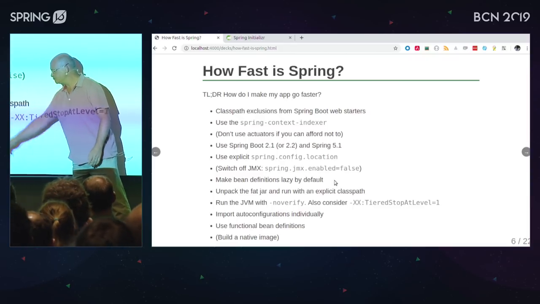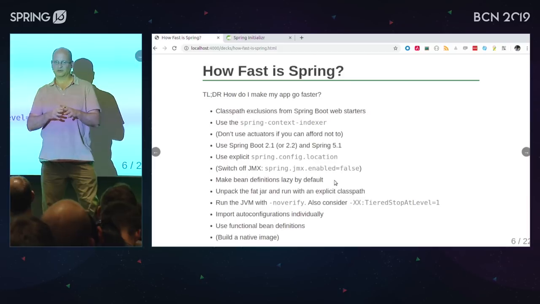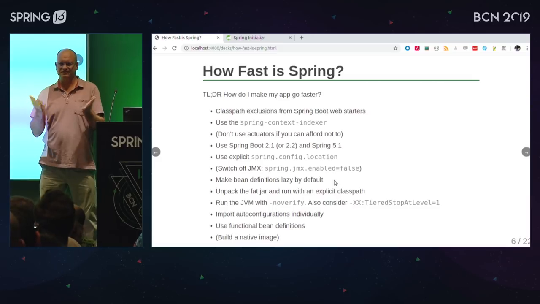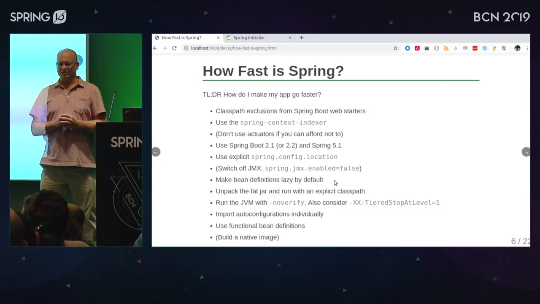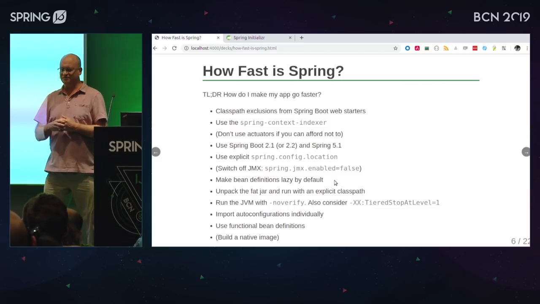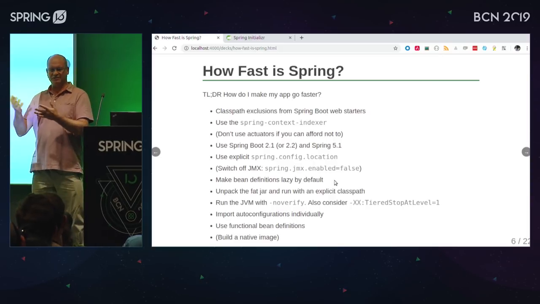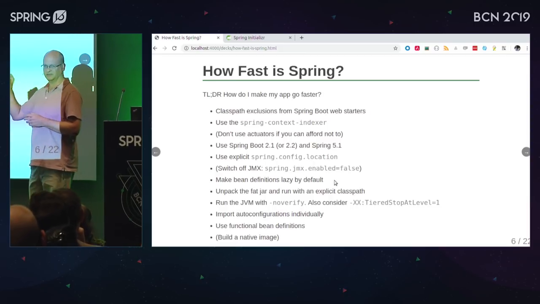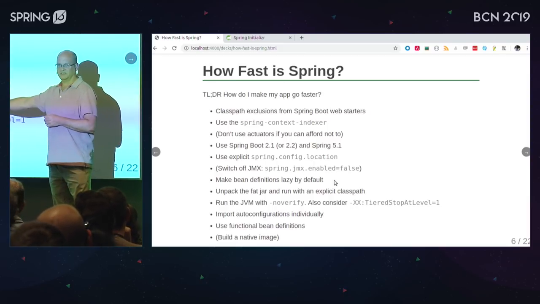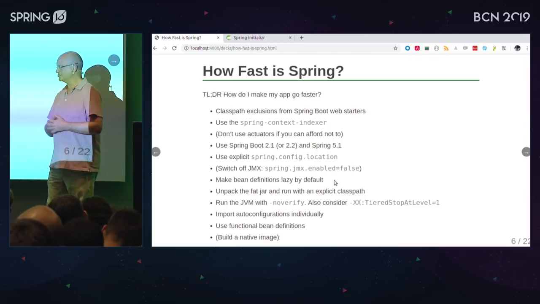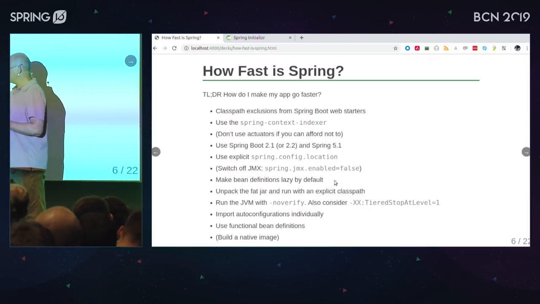So auto configuration, I'll come back to that, is all you can eat, right? @EnableAutoConfiguration is a nice Spring Boot feature. I like using it. It takes the burden away. I don't have to think about what's happening. But for some people, they don't like that. And it does mean that you might be including features that you're not using. So if you can individually pick the auto configurations, you might have slightly better startup performance. It depends on your app, on which ones you were using and whether they were needed at startup and that sort of thing.